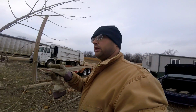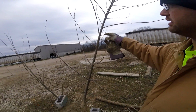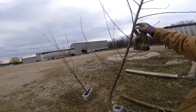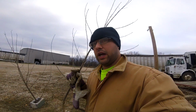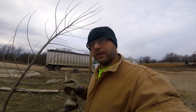Now this one's a little bit bigger, but I left some of the bigger pieces on it, and it's a little bit thicker because this is going to be probably in a little bit more low current area. If you have a lot of current, it means you need a lot of weight. The bigger the brush pile and a lot of current, the bigger the weights have to be. And we'll talk about the weights in just a minute.